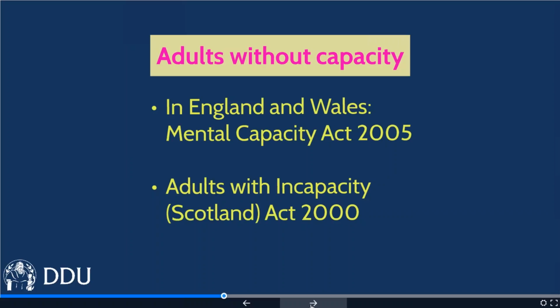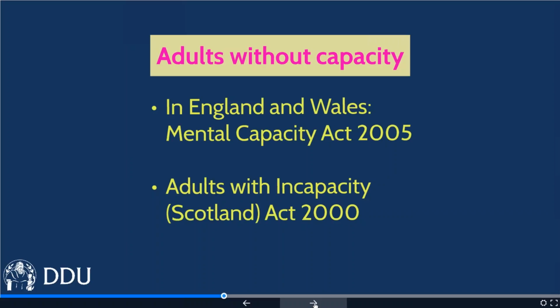So the Act essentially says that, as we said in the previous slide, patients need to understand the information relevant to the decision, and they can reasonably foresee the consequences of their choice one way or the other, and indeed of failing to make that decision, that they can retain the information, weigh up the pros and cons, and communicate that to us. And the capacity, as we said, being time and case specific, that capacity can vary depending on the complexity of that decision.